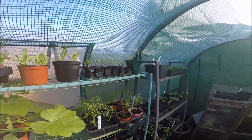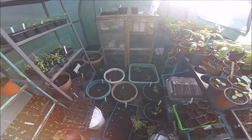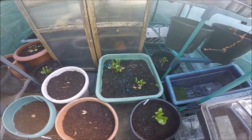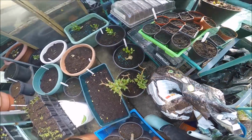And what else? Oh, I've had to put slug pellets down. I don't like to do it because of the dogs, but it's been eating my dahlias. So my dahlias have got all slug pellets in, but they're doing quite nice.